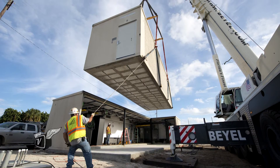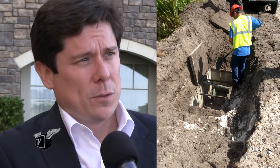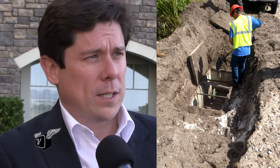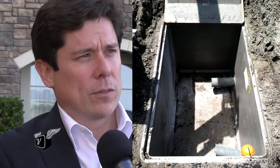Every 60 miles we have our own modular co-location building made of precast concrete and steel. It's modular, made in Shreveport, Louisiana, shipped, and installed every 60 miles. In between the COLO facilities, we have access to the fiber cable through hand holes — basically splice points. In Florida they're approximately every 5,000 feet apart, and north of Jacksonville about every 3,000 feet. We use railroad rights of way, all our cable is buried, and we buy our fiber from Corning. We've designed a very unique 528-count center core stack of ribbons.